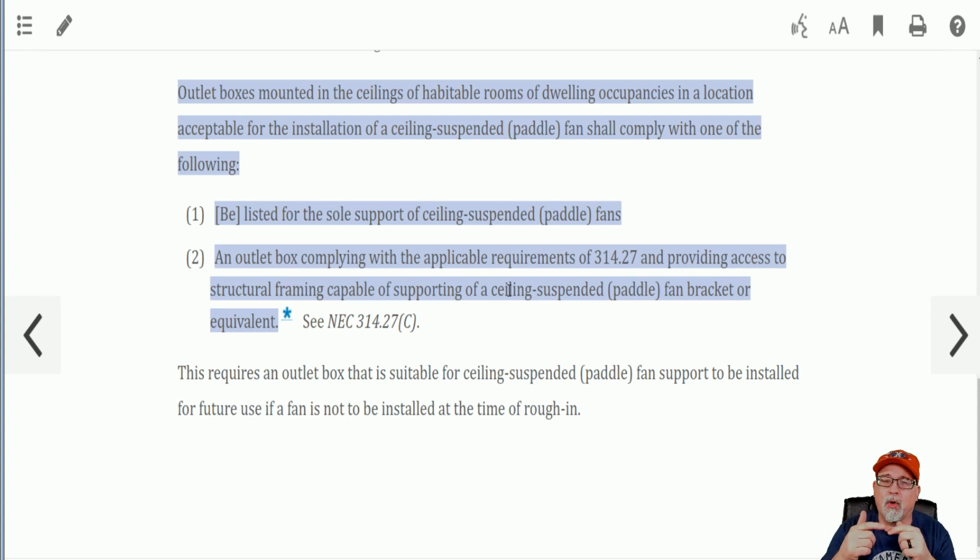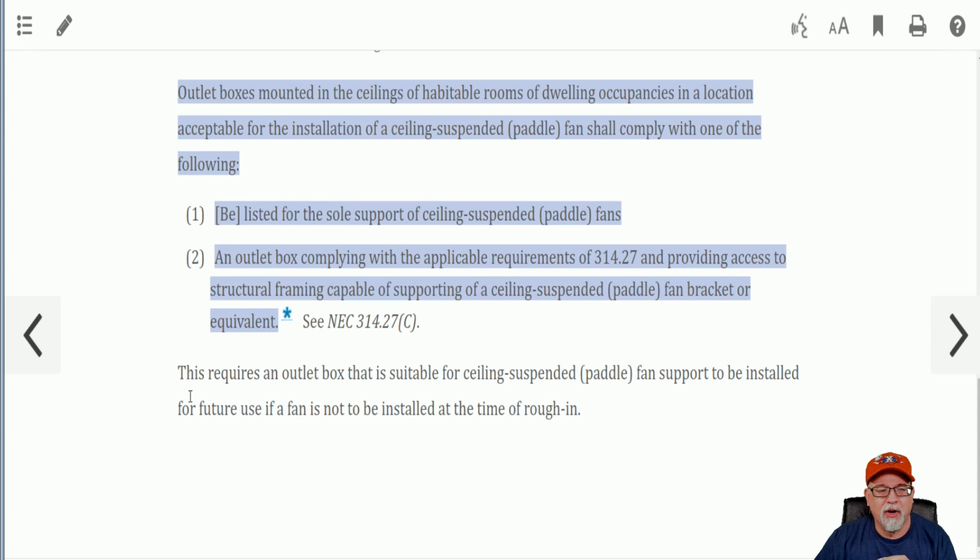However, on the second floor where you have access from an attic, that you can get access to the framing members, then you can just use a typical outlet box that complies with 314.27 because there is access to the structural framing. Okay, that's how I'm going to read that rule. Every jurisdiction is going to look at that differently, and I'm not here to tell you anything otherwise.